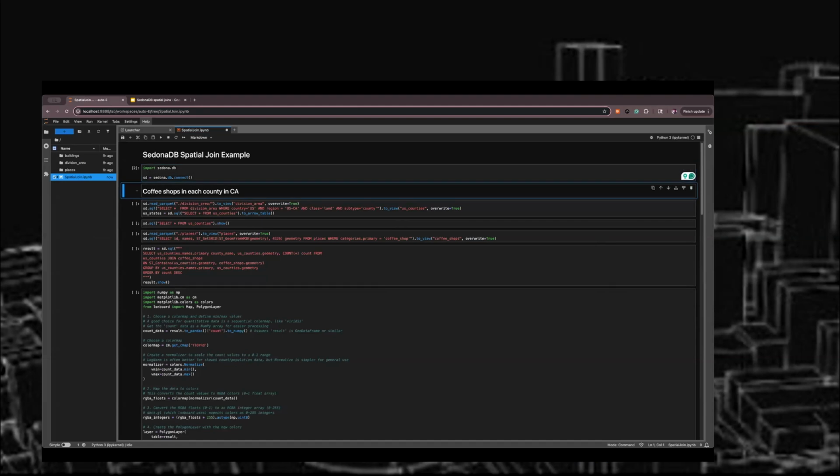Now, first, let's just do what Dewey has done, connecting to SedonaDB. And then let's load some data. So you can see that you can use sd.read_parquet to read a local directory or directory on S3 or whatever to SedonaDB and name it as a view so that you can use this identifier as the name of a table or relation. And then let's filter the data a little bit to only preserve the counties in California. This is for reducing the size of the data so that we can just accomplish the query very quickly in this demo.